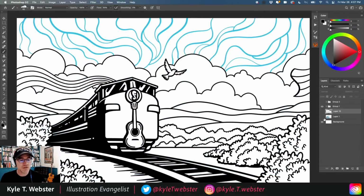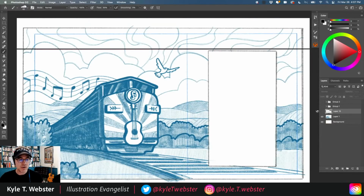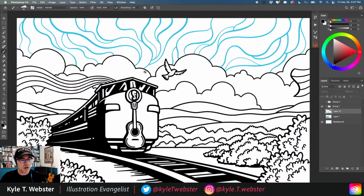Okay, so I then moved to this cleaner line art. So right away, you can see very little has changed at all. If I just go back to the sketch for a moment, look at the shape of the clouds here. So coming back behind that wing, and up and over, and then here are the musical notes there. And let's come back now to the final, okay? Look at this, it's all identical.